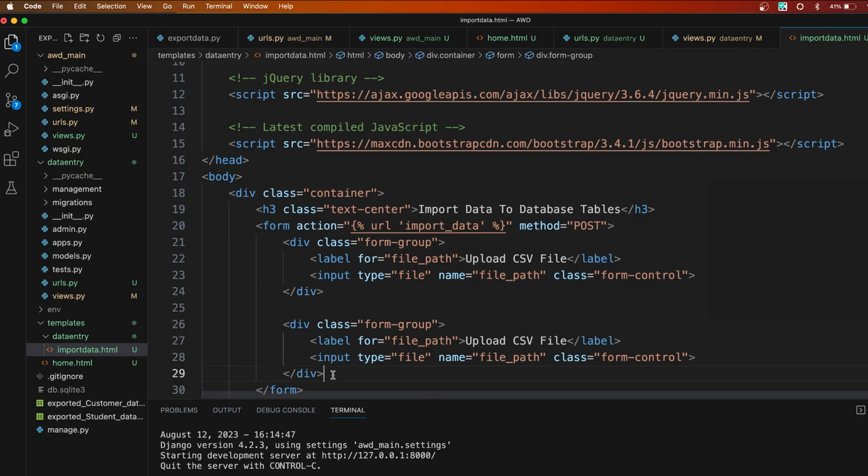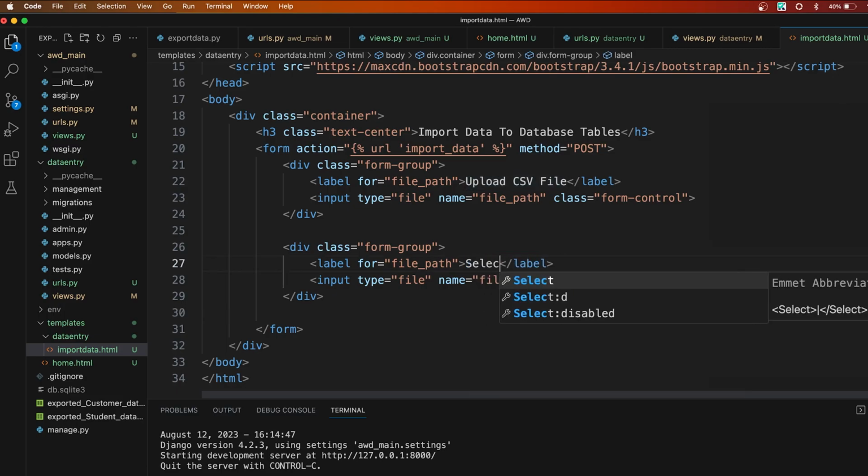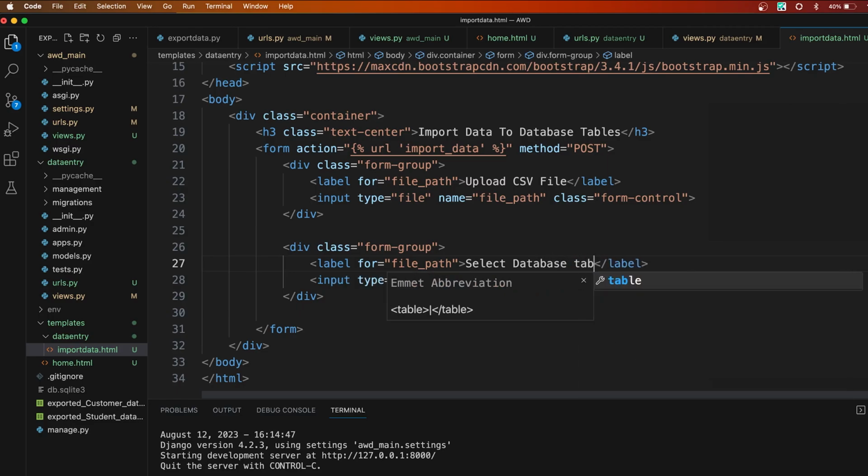So this is for accepting the database table. I'll say select database table. And next, this will be model name, and the same model name will go here inside this name attribute.